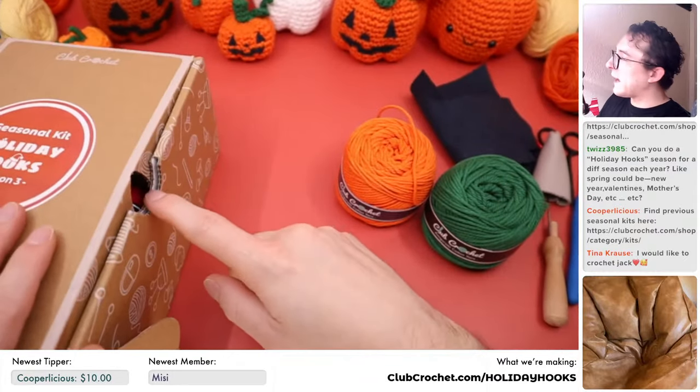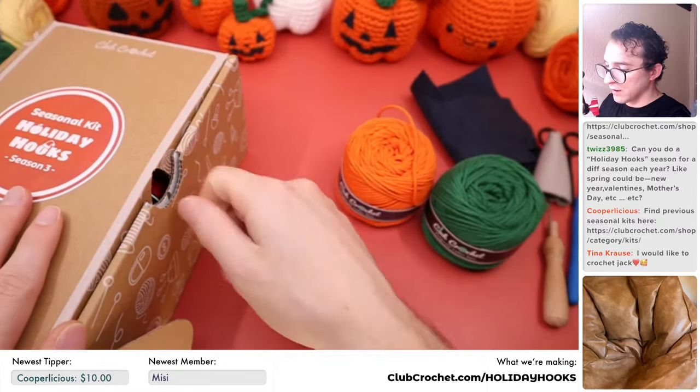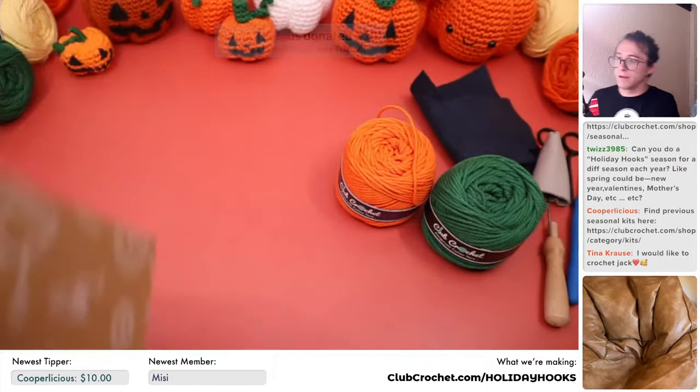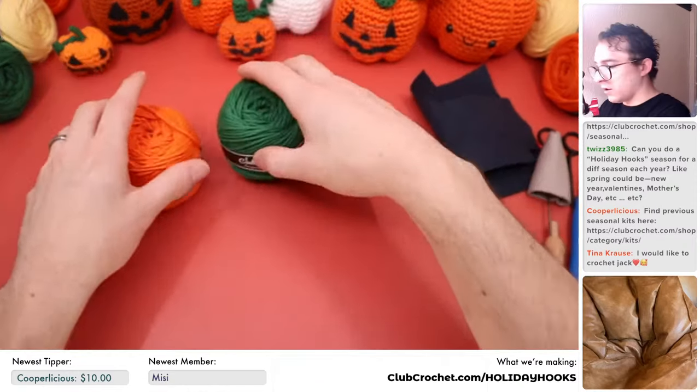By the way, this also acts as a yarn holder, which is just a kind of a cool thing. You can just throw the yarn in there and pull it out from the hole. It rips out of the box itself. So just kind of a nice little hack? I don't know what to call that.